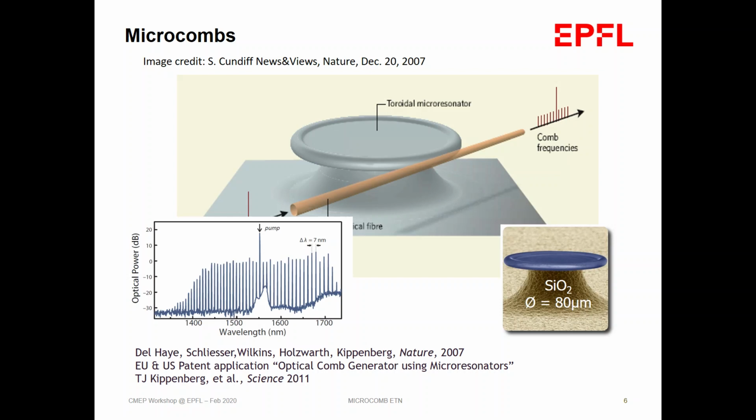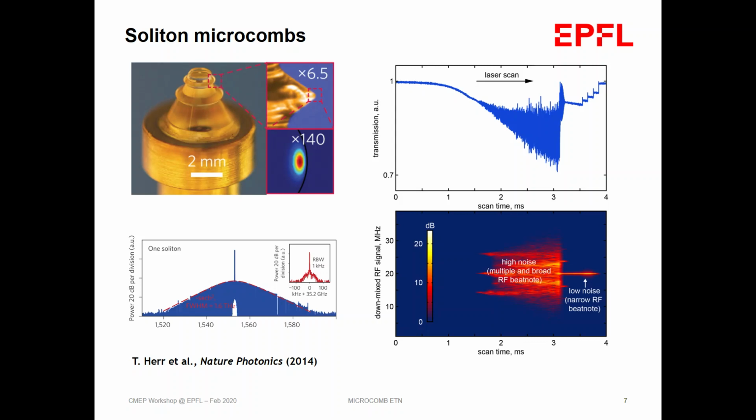Okay, in 2007, it was shown that this technology is actually possible, and of course that made a big breakthrough at the time. But the real breakthrough came when researchers discovered the possibility to generate solitons in these micro-resonators. This concept of soliton, you're already familiar with, I guess, after this morning's lecture, or even before. It is really handy for applications because it gives you a stable, coherent comb, and ultra broadband also. We'll talk about all these figures later.